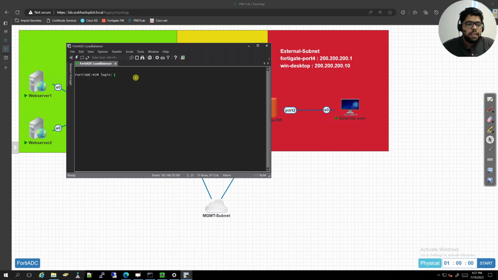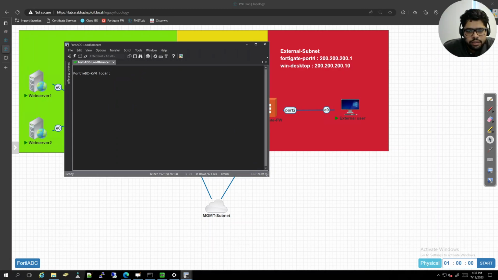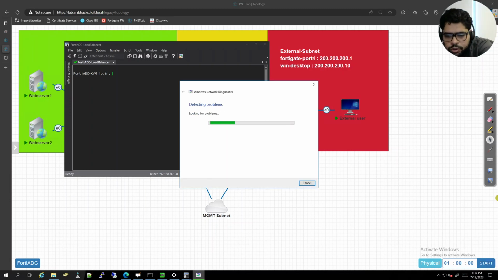If you have the physical product, you will connect it to the management port, and I believe the default static IP is 192.168.1.99, and you will make your PC or laptop from the same range, 192.168.1.1.